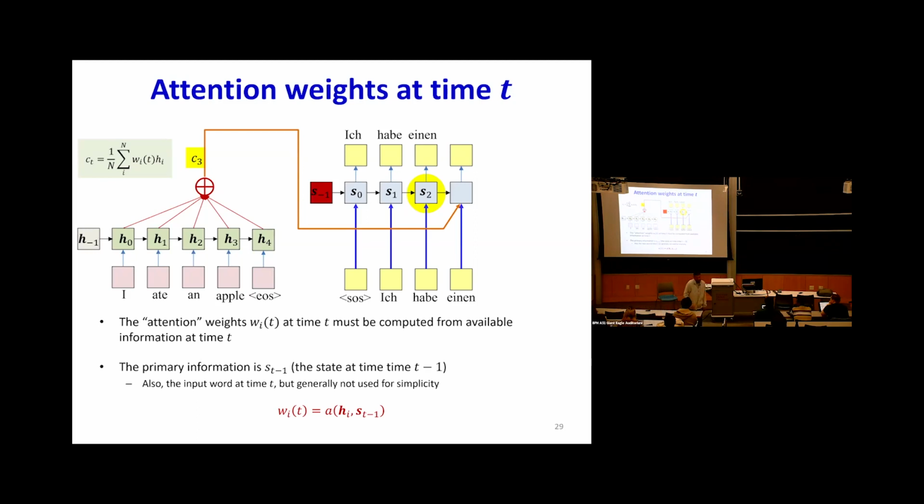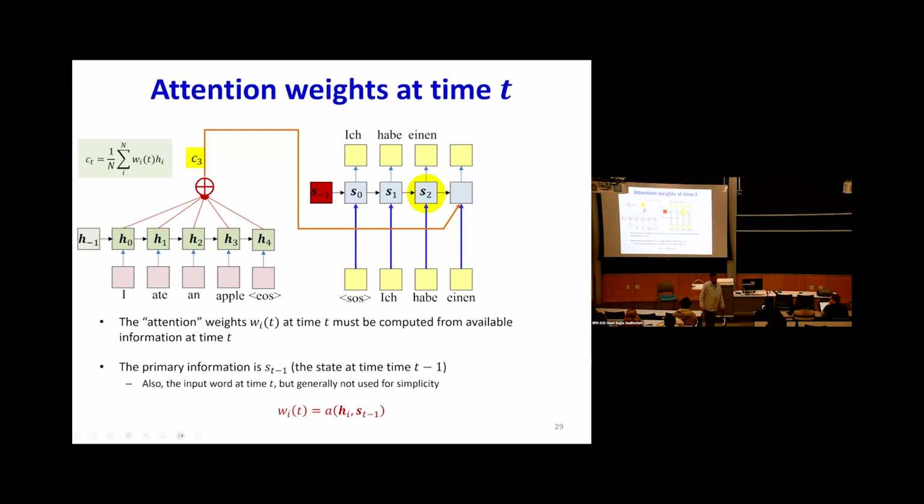Questions? Yeah. Just to clarify, so for C3, that is for the attention for the next word, we use the previous hidden state and all the input hidden states? Yeah, everything that has been computed so far, right? That's all you have access to. You have nothing else. And so the weights that we will use to compute C3 are going to be a function of S2 and the individual hidden states.